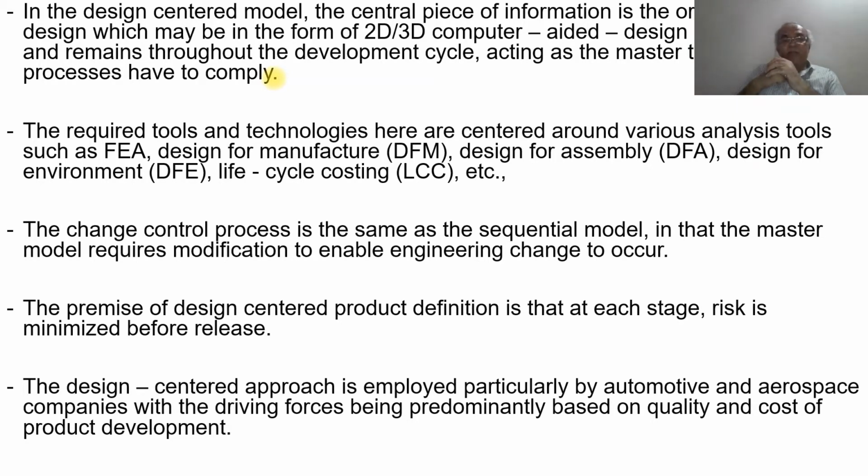The change control process is the same as the sequential model, in that the master model requires modification to enable engineering change to occur. So that means whatever changes we need to make have to be done at the master model. Then all the other things are going to be updated simultaneously.